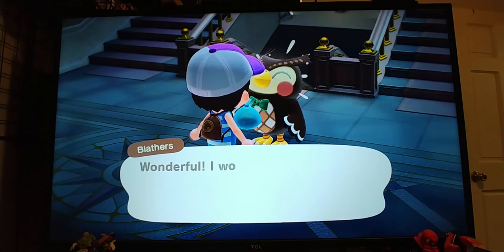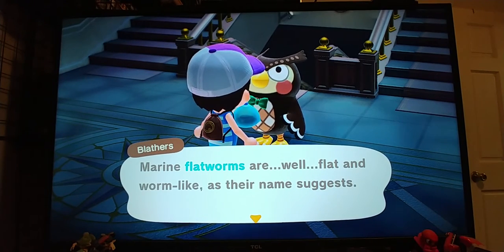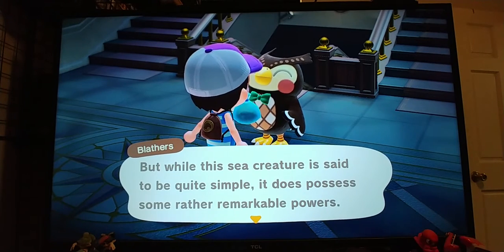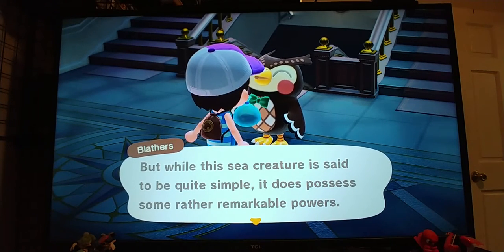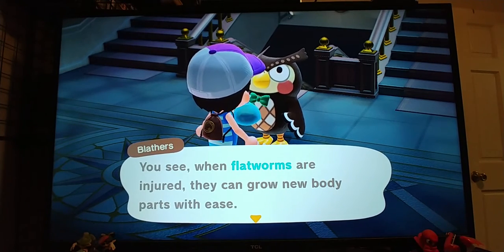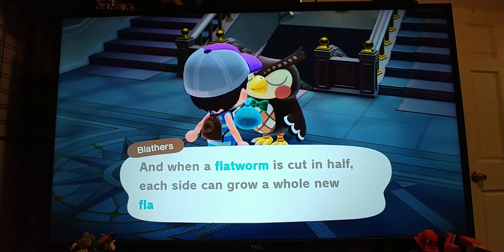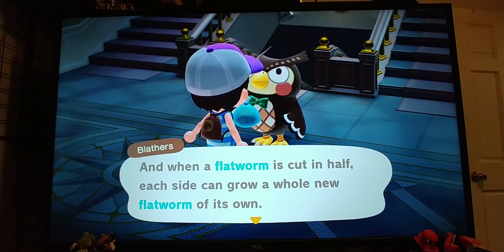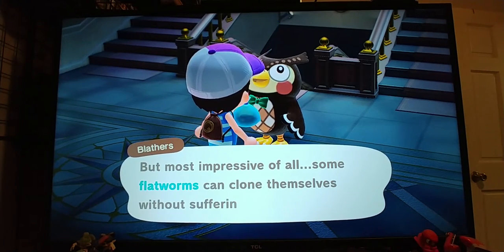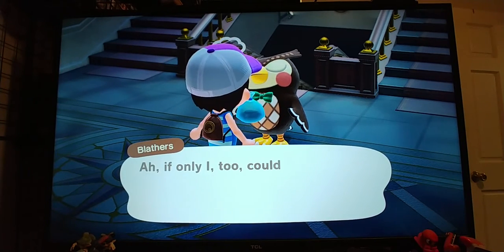Sure, let's talk about the flatworm. Well, marine flatworms are, well, flat and worm-like. While this sea creature is said to be quite simple, it does possess some rather remarkable powers. You see, when flatworms are injured, they can grow new body parts with ease. And when a flatworm is cut in half, each side can grow a whole new flatworm of its own. But most impressive of all, some flatworms can clone themselves through suffering a single cut.